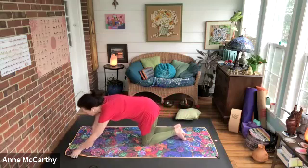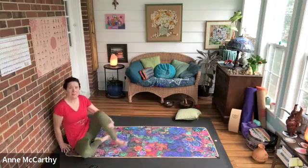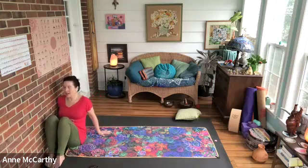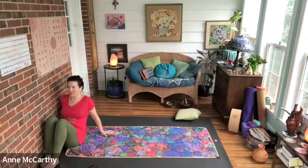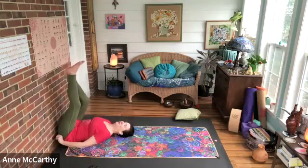If you have a wall handy, you know the drill, go to the wall. If not, lie down in the middle of the floor. If you're at the wall like me, bring your hip close to the wall. I'm on my right hip, whichever one works for you. And then swing your legs up. So we're in legs up the wall, and you might need to scoot.